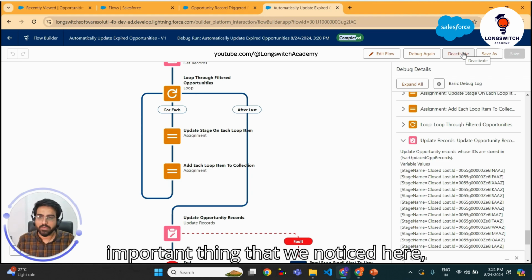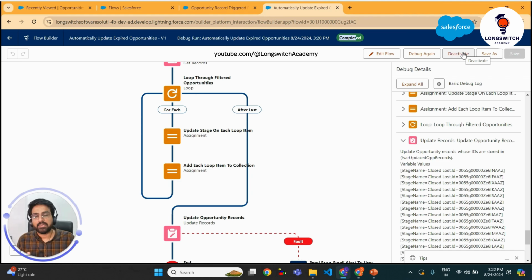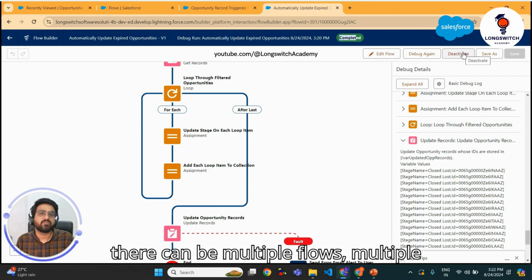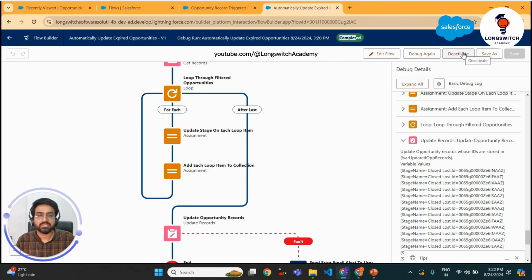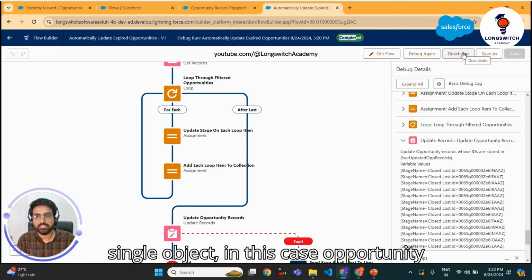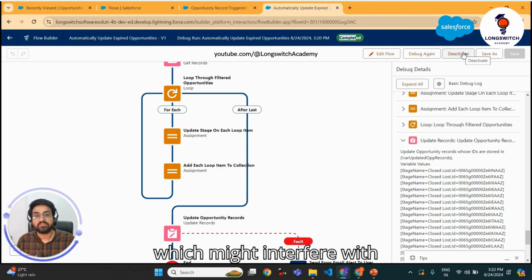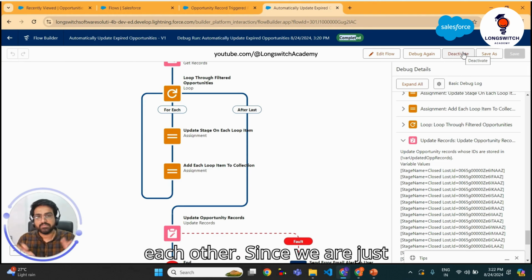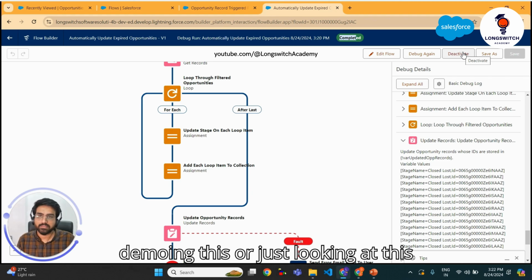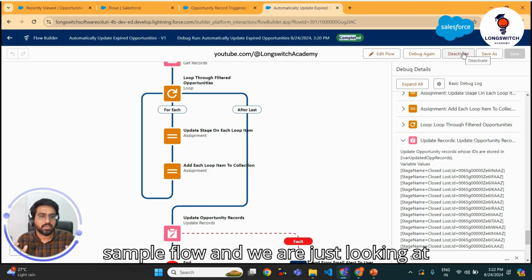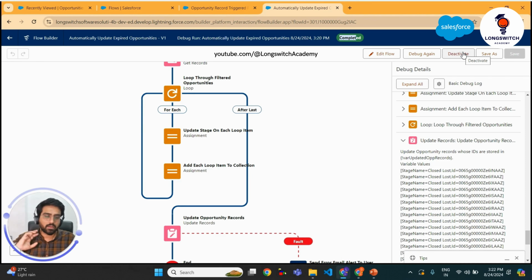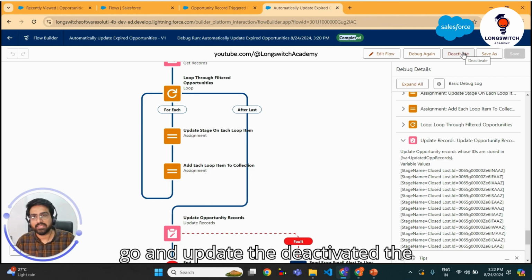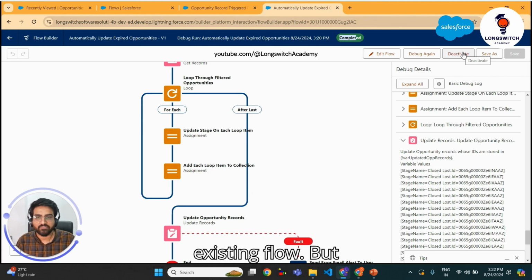Secondly, one important thing that we noticed here, there can be multiple flows and multiple types of flows that can run on a single object, in this case opportunity, which might interfere with each other. Since we are just demoing this sample flow, for demo purposes we just went and deactivated the existing flow.